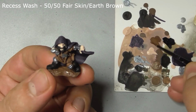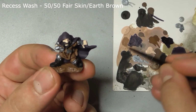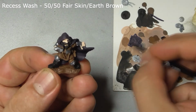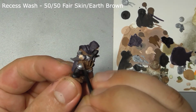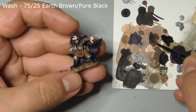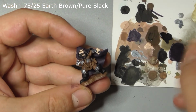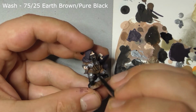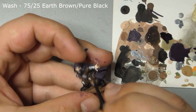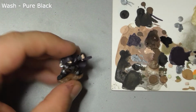Do the same with a 50-50 mix of earth brown and fair skin and wash this into his eye sockets, his mouth and between his fingers. If you make a mistake, simply paint over it with the base coat again. Next, mix some pure black into earth brown and wash this over all the brown areas of the model. Finally, dilute some pure black and wash this over his armour plates.